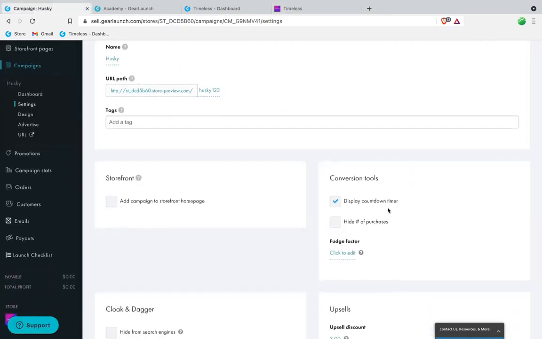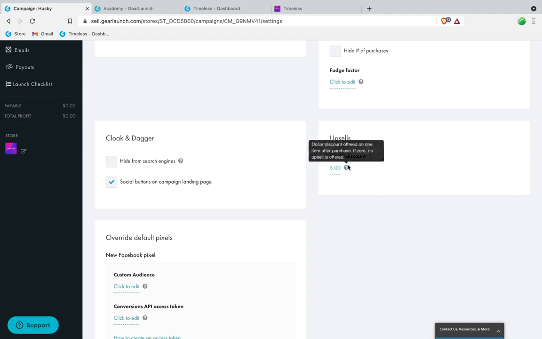Okay, so, a few things. Upsell. At GearLaunch we have a free upsell function. It means that when new sellers sell something on GearLaunch, we have the default upsell of $3 for the user. Whenever the user buys something from you, they're going to get $3 off the next purchase, and this encourages people to buy more and increases average order value.